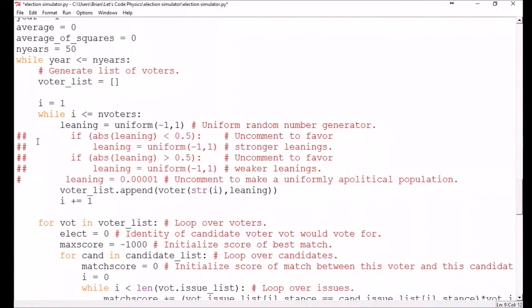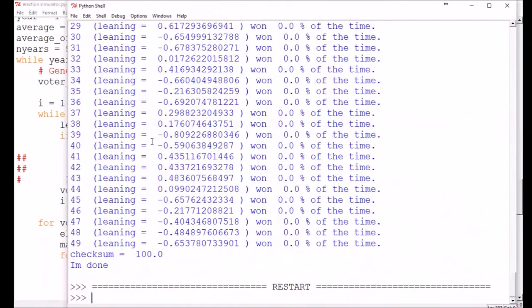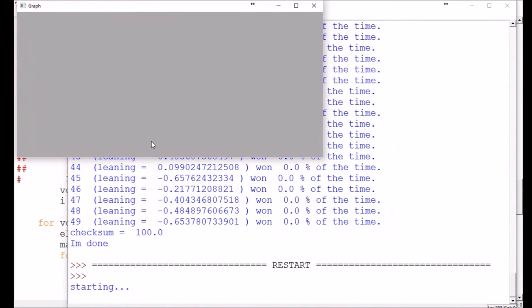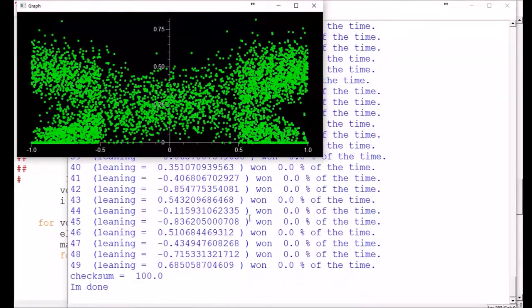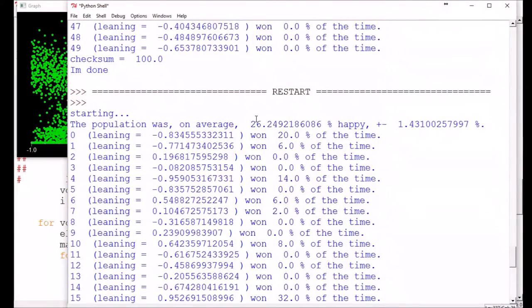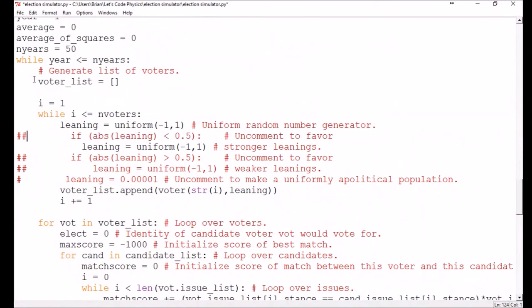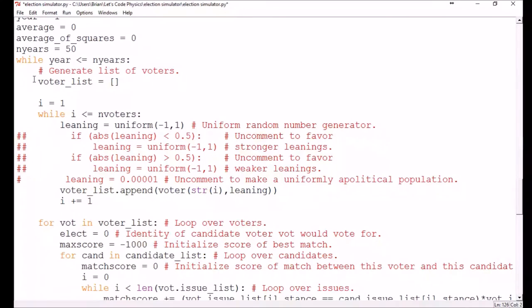Now, all of this work has been assuming that our populace is randomly distributed in terms of their political leanings. In other words, our voters are equally likely to choose a leaning anywhere between negative 1 and positive 1. Well, what if we tipped the population in favor of stronger political leanings? So here, for example, the code is going to reselect a leaning if the initial one is between negative 0.5 and 0.5, so that stronger political leanings are going to tend to survive the selection process. Let's see if we push more folks out toward the edges, if that makes us any more satisfied. Well, we can see that there's more dots over on the edges than there is in the middle, so we've had more population go out this way. But there's still this V-shaped distribution out on the ends, and we see that our population satisfaction average is still about 26%.